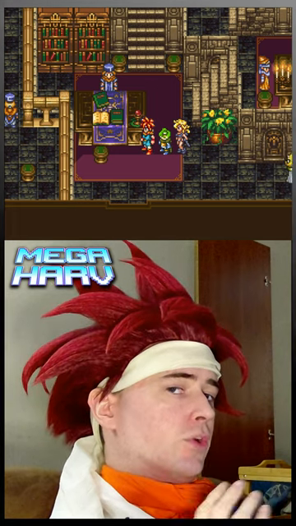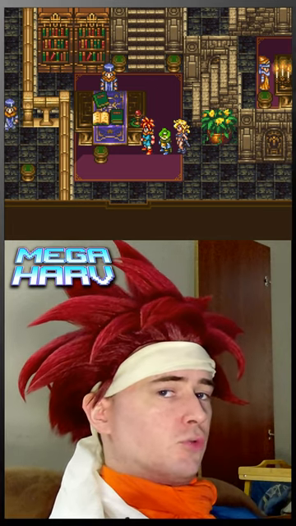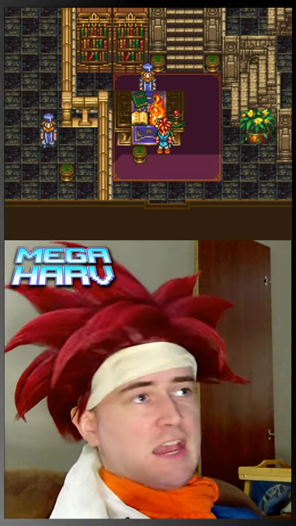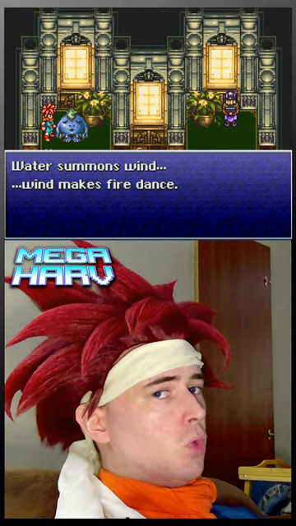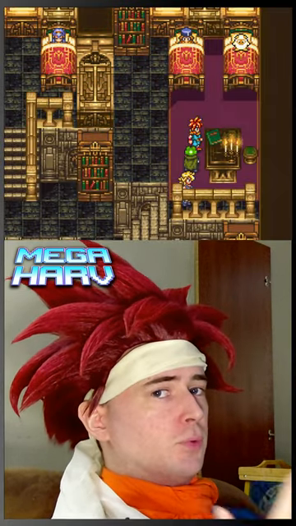In Chrono Trigger, when you make your way to the Magic Kingdom in 12,000 BC, you may notice when you're poking around some of the towns that you might be able to do some crazy stuff, like catch this book on fire, for instance. And if you make your way to Zeal, this sleeping gnu will tell you that water summons wind, and wind makes fire dance. Which is actually hinting you to open these books in the right order.